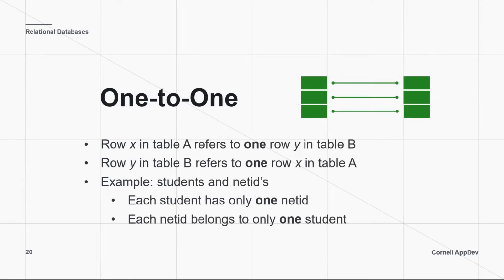One-to-one is pretty much what it sounds like. For every one thing in table A, you have exactly one thing in table B. Think of people and student IDs, right? Maybe you have some sort of table that's just dealing with, like, financial information of students. And you have some other table that's dealing with biographical information of students. For each student in the biographical information table, you better hope there's only one student with financial information, because otherwise we have some sort of weird financial fraud going on. So yeah, that's an example of one-to-one, because for every net ID there's only one student.